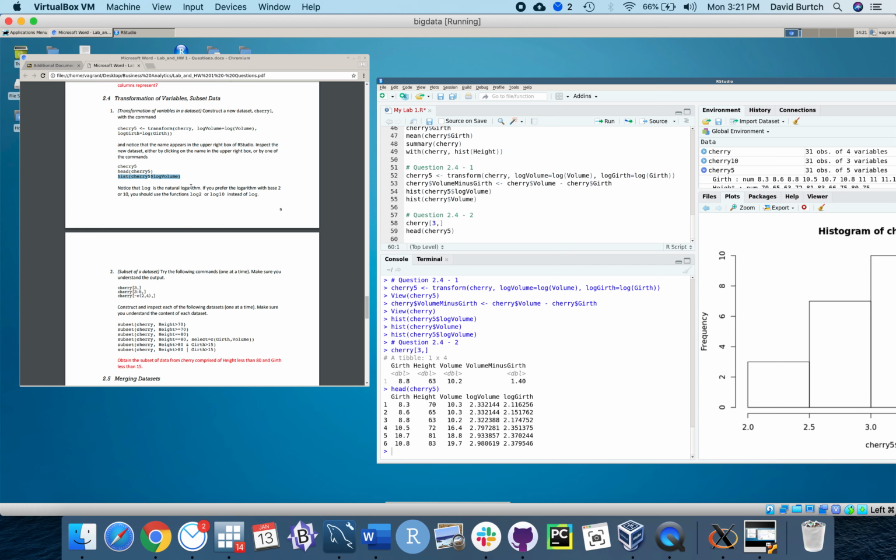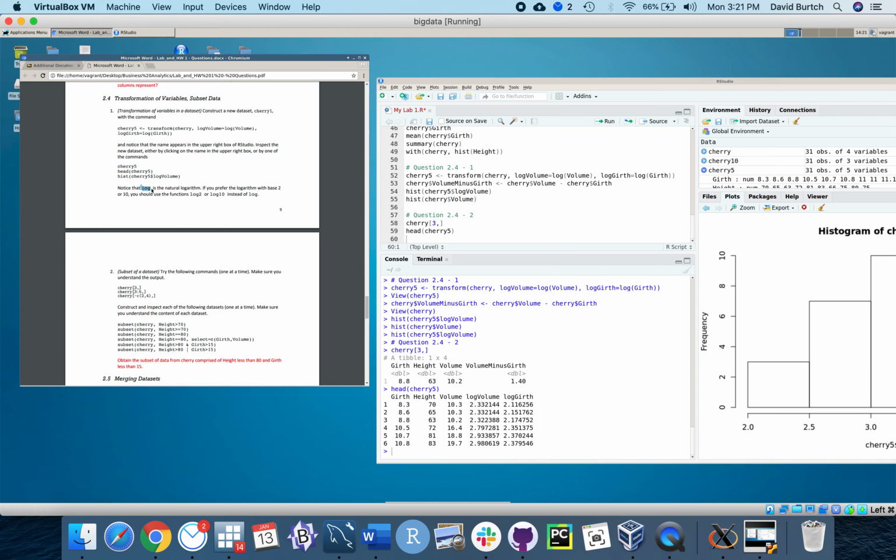Now, another side note: log without any base specified. If you just say log as opposed to log2, log10, etc., log implicitly is log e, or Euler's number, which is the natural logarithm. Okay, it's also known as the ln function. So this is how we get the third row.